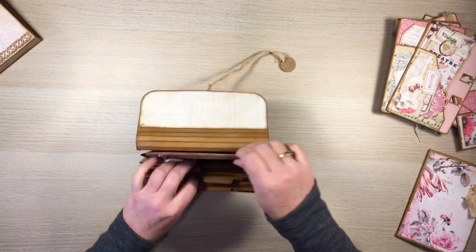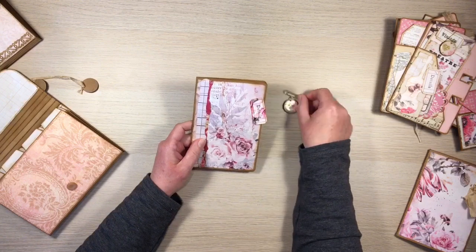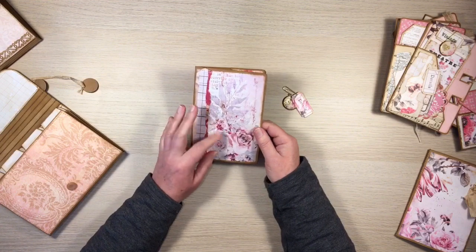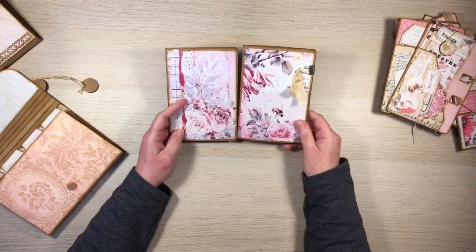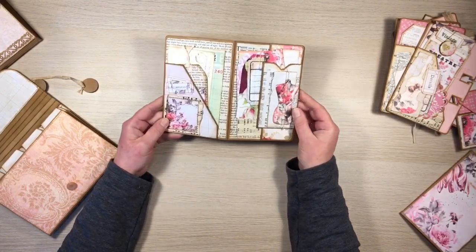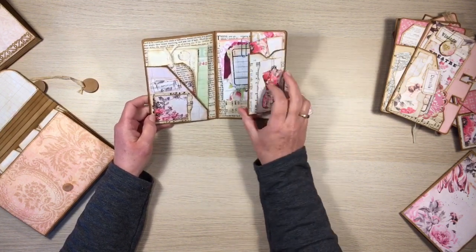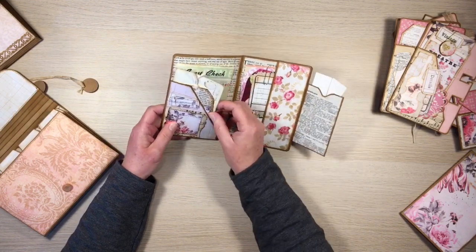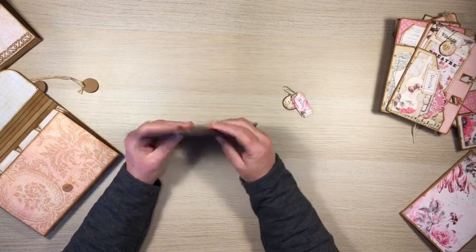And this one here is a little booklet as well — I'd have to pull the paper clip off this one. This is Antique Papery too, I think it's called Montreal, and I didn't think it was too far from the honeybee so I rolled with it. This little book opens up and it's got a corner pocket here, and this little guy flips out here, and then there's a long pocket that I've just stuffed with guest checks and tags and bits and pieces. That's kind of cute and fun.